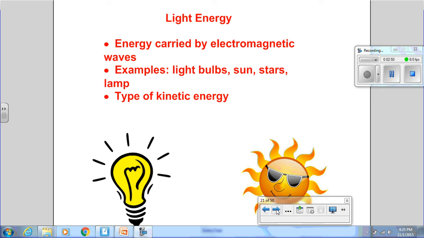But just know for now that this is energy carried by a wave, which is what we call an electromagnetic wave. These waves are able to move. They are actually in motion. We can't see them, but they are in motion. We can see the light, which is the way that this is carried, okay? But you don't always see it moving, but it is this energy that's carried. So this would be a type of kinetic energy. Make sure you circle or highlight that on your graphic organizer in the proper location.